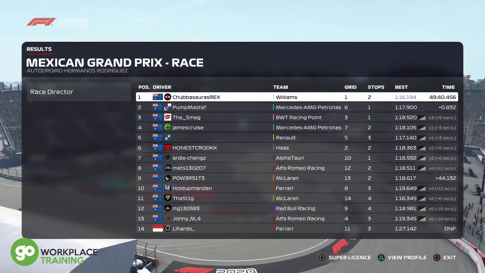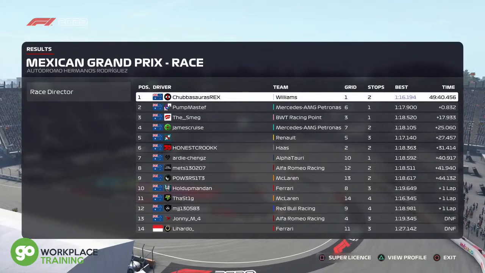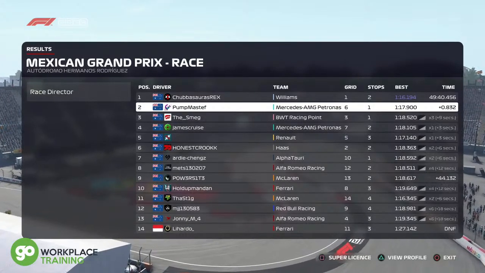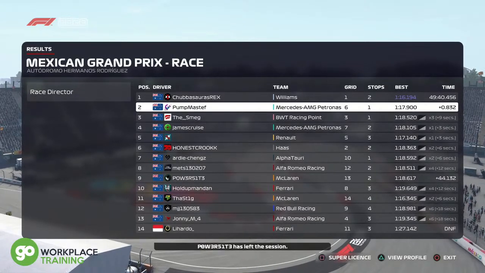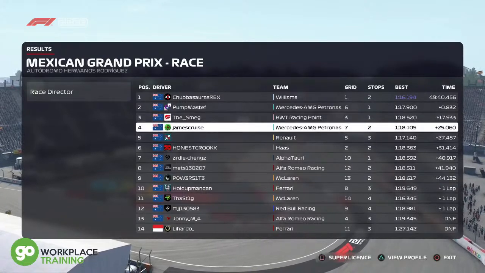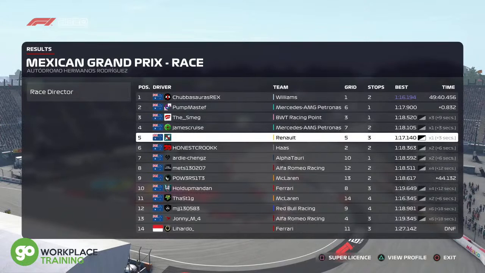Chubasaurus Rex with the pole and the fastest lap and the race win here at the Mexican Grand Prix. Then Putt Mastiff there in second spot. It's a hectic drive, nonetheless, to finish up in second, just missing out on the race win. Smeg ends up on the podium there in third. James Cruz, good drive from him in fourth.